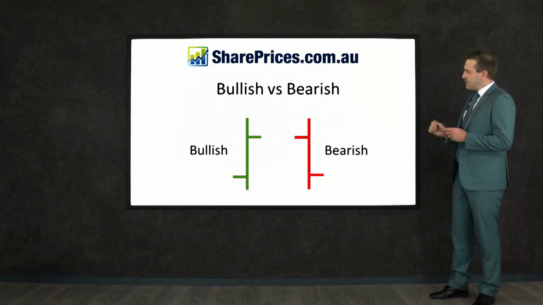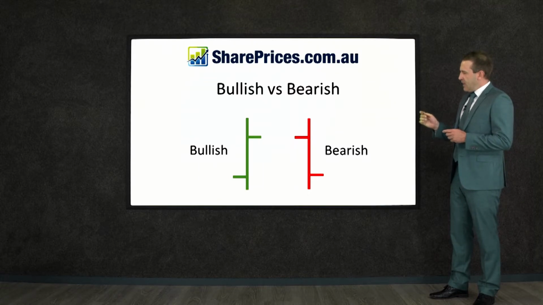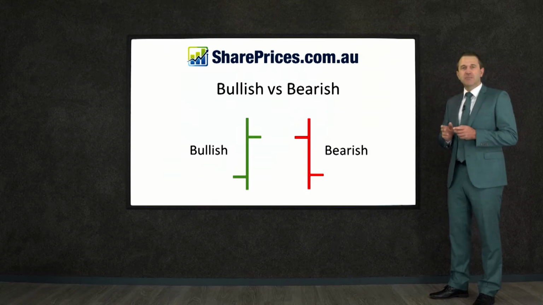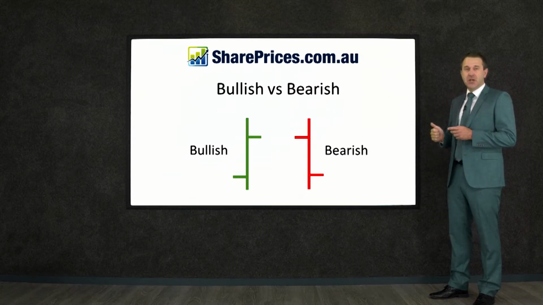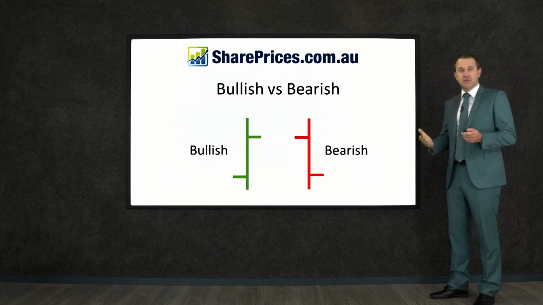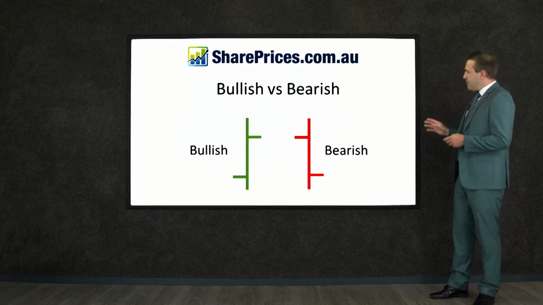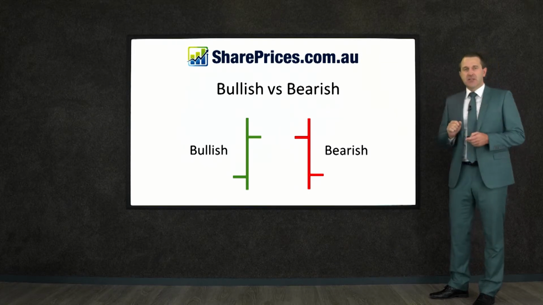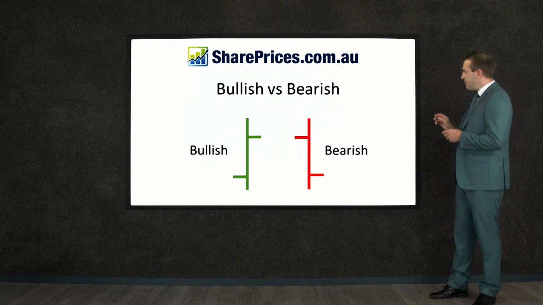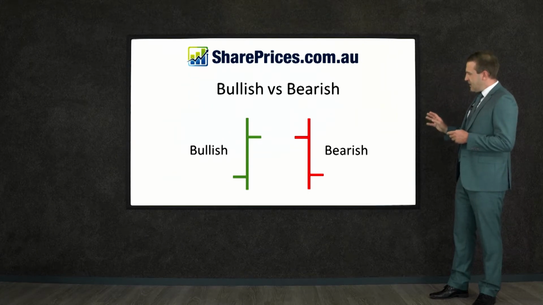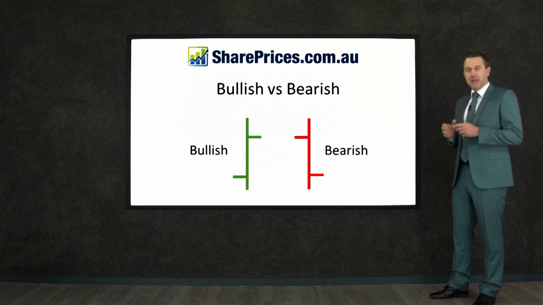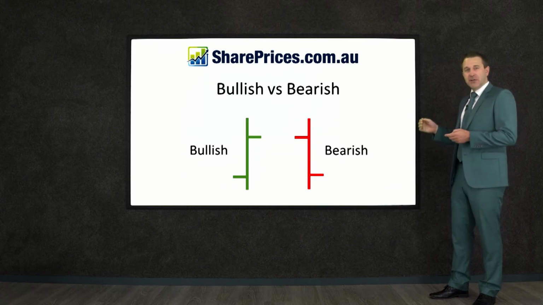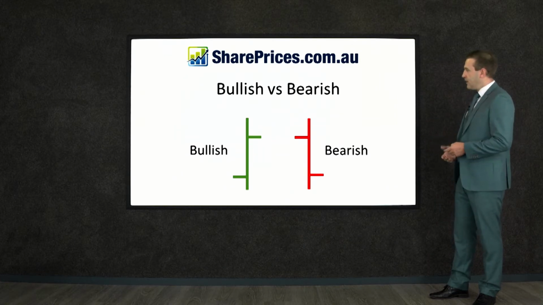Now the difference between the two is, let's go to the green and have a look at the bullish. The line on the left-hand side is below the right-hand side line. That's because it opens, goes up and finishes higher than where it opened, right? Of course, that's what makes it a green or up day. Now the same applies as far as the side that it opens from for the red or the bearish. It opens up and we've got our horizontal line still on the left to start with. But let's have a look at where it ends up for the day. Yes, again, it's on the right-hand side, just like the green, but the key is, it's lower. Of course it is. It finishes lower than where it opened. That's why it's a down day, or a red day, or a bearish day.